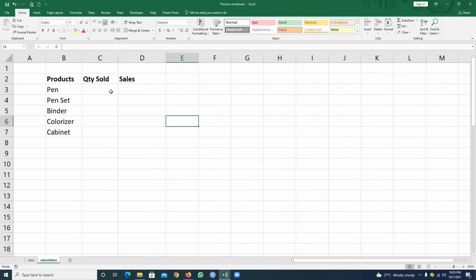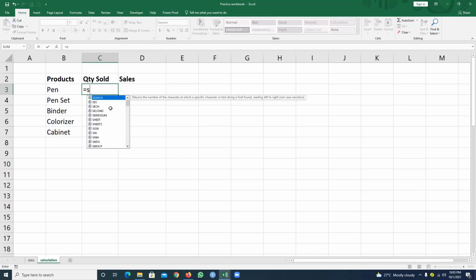Now to get quantity sold per product, I'm going to use the SUMIF function. It has three arguments: range, criteria, and sum range. The range is where I am looking.